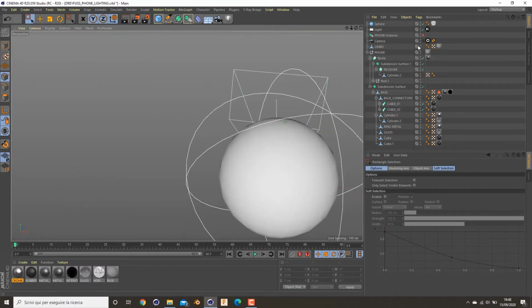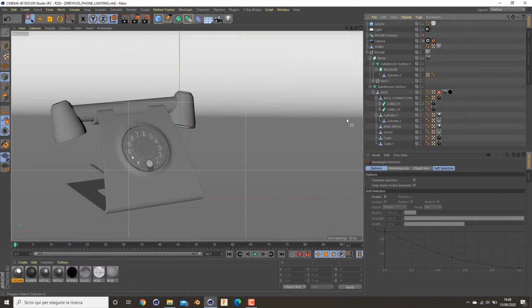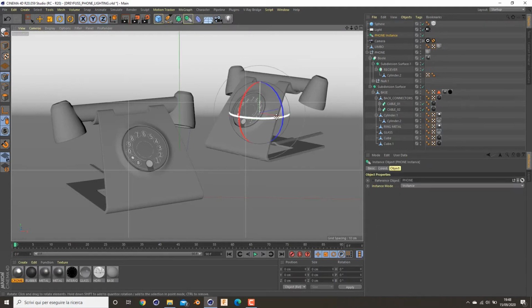Now I activate the other phone on the back and rotate it to see the rear part in the render.